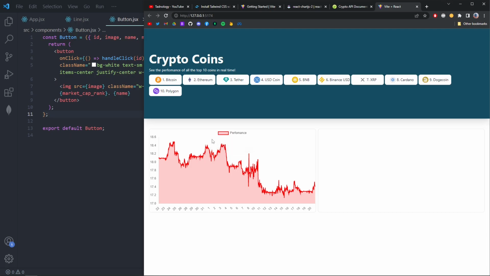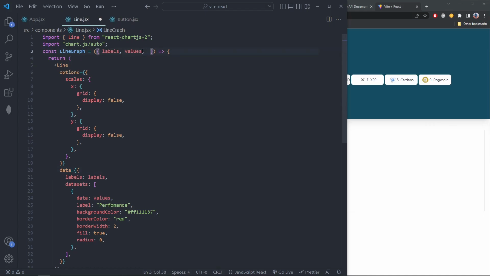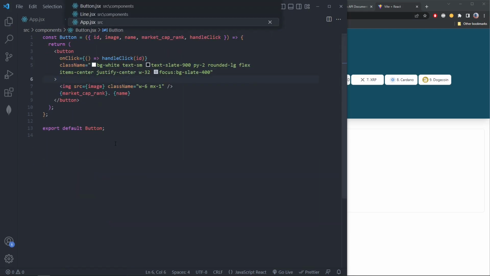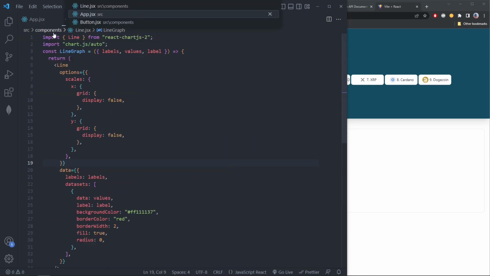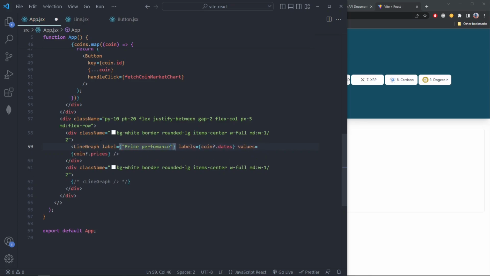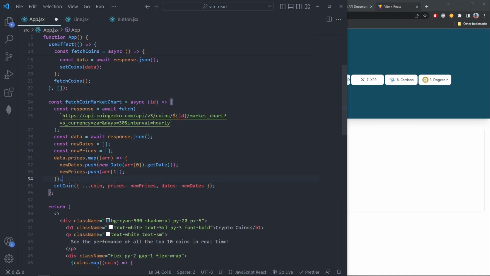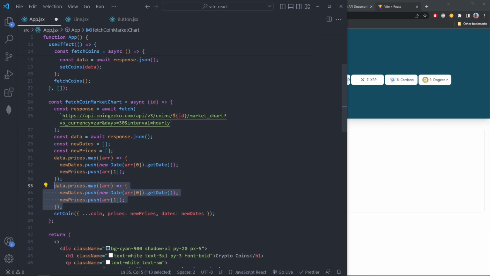So this is the performance in terms of the price, right? So maybe we should find a way, maybe we should here say label. We should pass in the label, and here, where's the label? Not just say performance and say label, and then we go in here in the app.js, and say we also have a label, and then for now, for this one, we know is the price performance, and we can do the same thing here. So we also need to do the same thing here for the market cap, right? So I can copy down this.